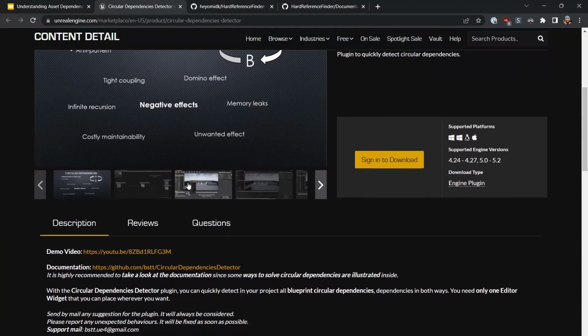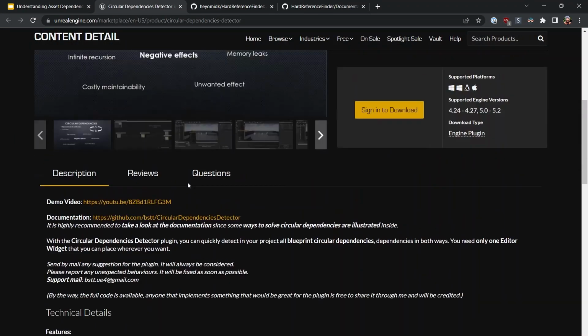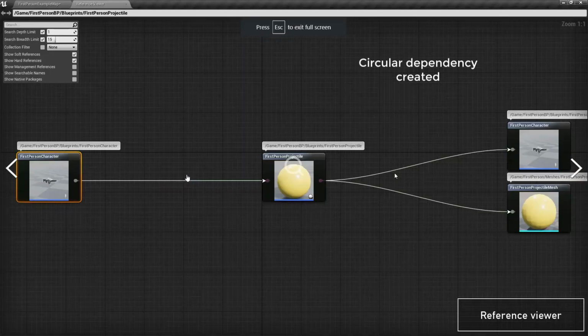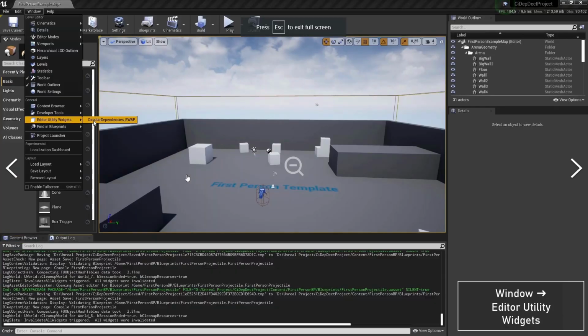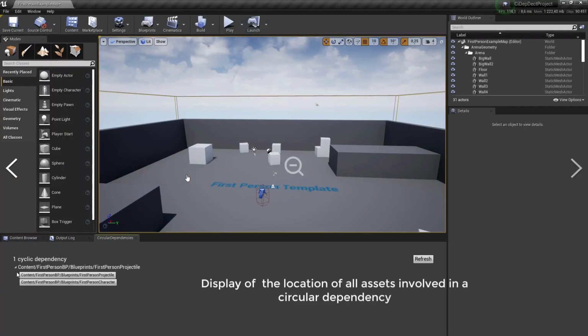And the circular dependency tool does something similar, where if you click on this button, it goes and scans all of your dependencies. It's a Blueprint utility, like most of the logic is in Blueprint, so I was able to edit the Blueprint that came with it and say, I only want to scan this directory.